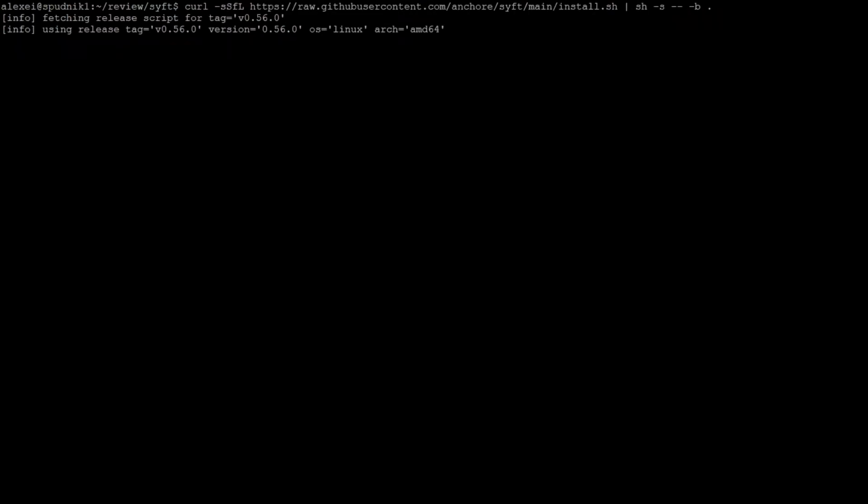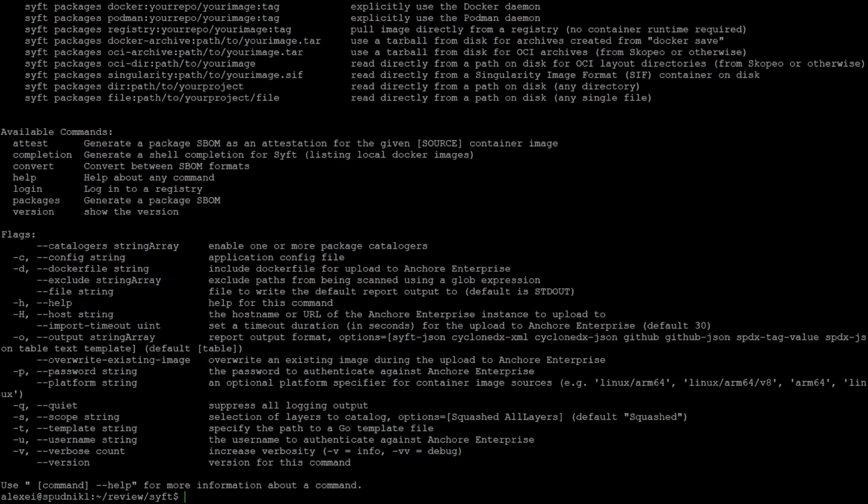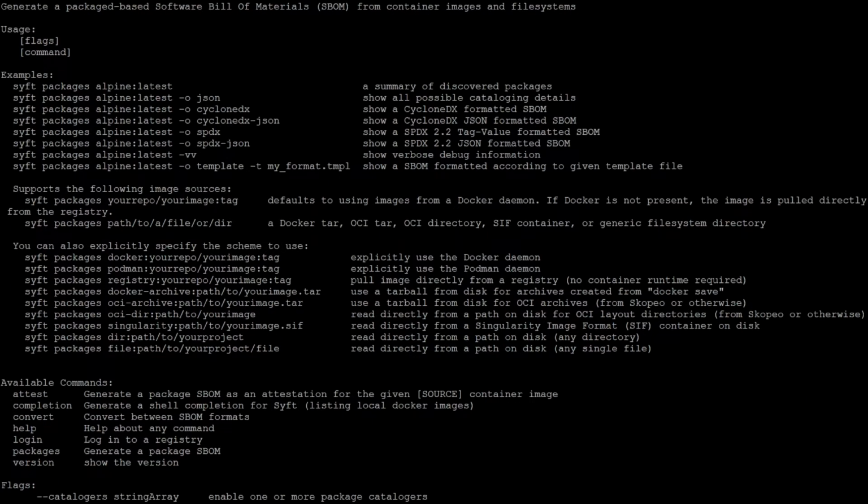To install it, you can use Chocolatey, Homebrew, or Nix, but in this case I'll use the recommended curl method. Just pull the desired release from their releases page and pipe the output to the desired directory. In this case, I'm keeping the binary in my current directory. And we can pass the -h flag to ensure the tool is working correctly. Now I have to compliment the Anchore team since I think this is the easiest to follow help guide I've seen, so props to them.